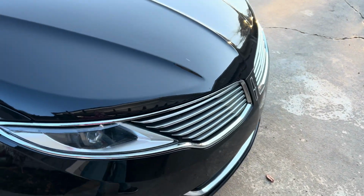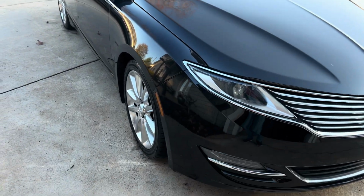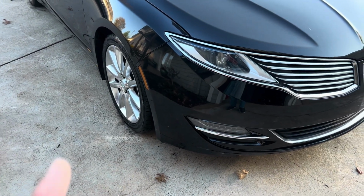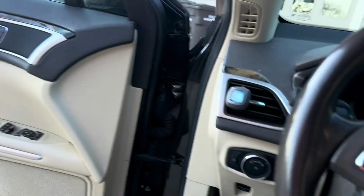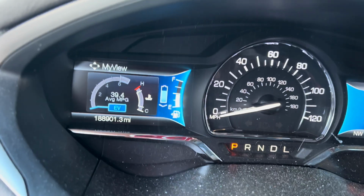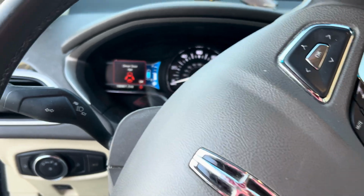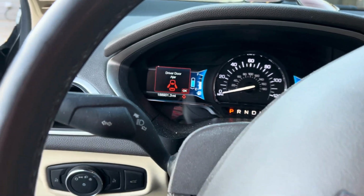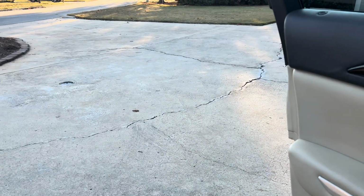So I just got it back this weekend from having a full service oil change and 2 new tires put on the front. I did not go with Michelins this time because they were so damn expensive. I went with a tire called a Milestar tire. And look at that, 188,901. I was a little bit hesitant with that brand tire. Milestar. Yeah, I think it's made by the Multi-Mile company.